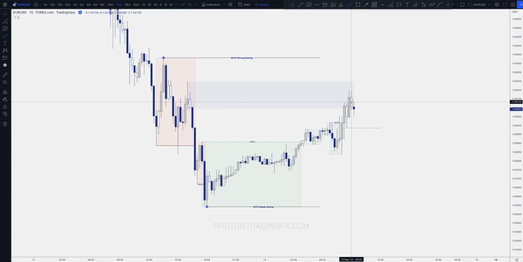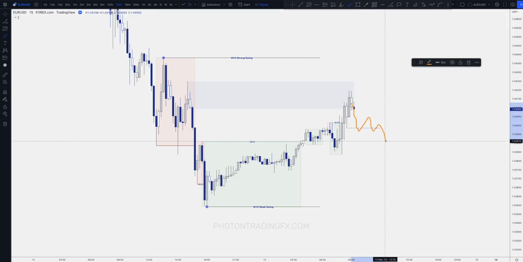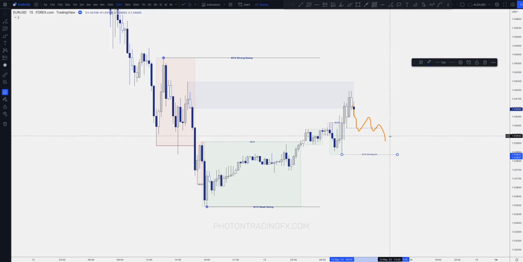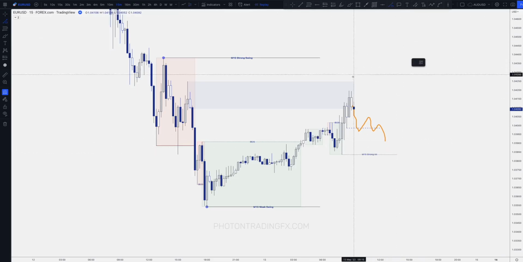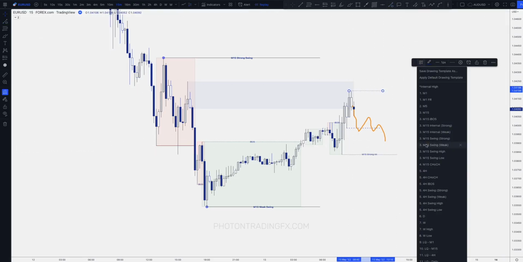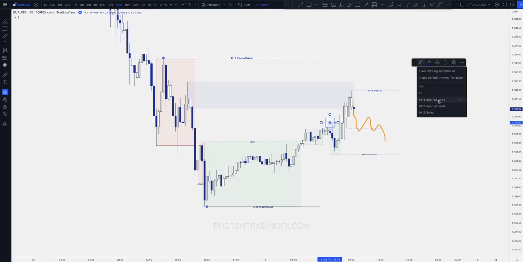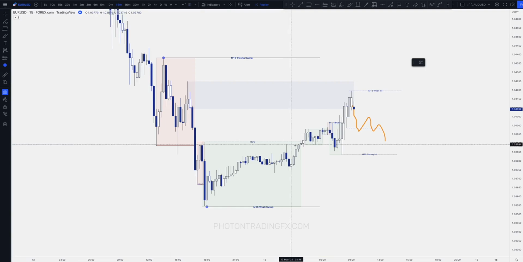So if we were to get this change of character here, it could just be what? In fact, let me use some nice lines that I've got so we can keep track of it even more. That's the strong internal low, right? And then this would be our weak internal high, right? Too many templates here now. So this is what I mean by the internal structure. Again, if this helps you in live markets as well, obviously it's going to be a bit slow in your back testing, but you can make all of these little templates so you kind of know where you're at.